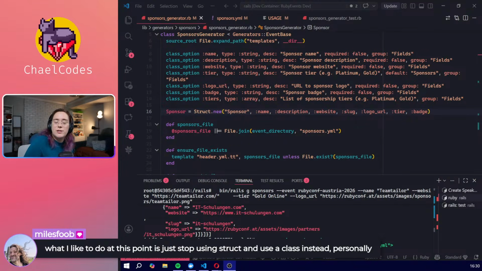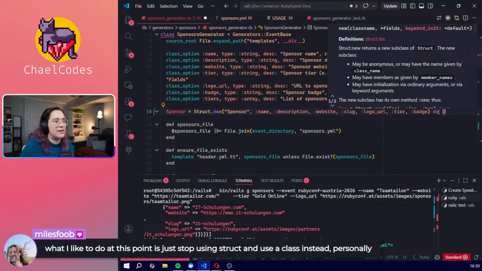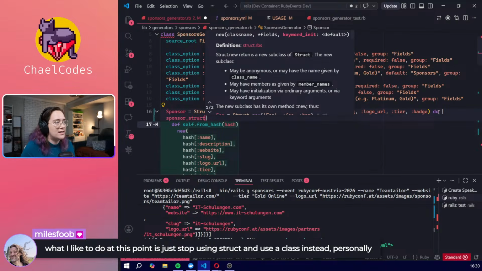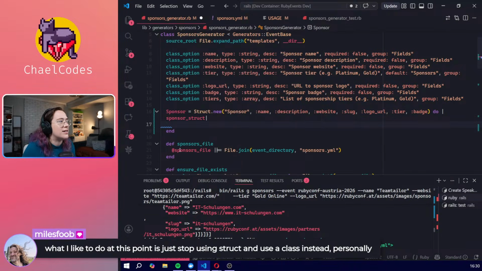Mouseswoop says, what I like to do at this point is just stop using struct and use a class instead. Personally, I've definitely done that before, and I even mean inside these specific generators. In this case, I'm only adding one method.